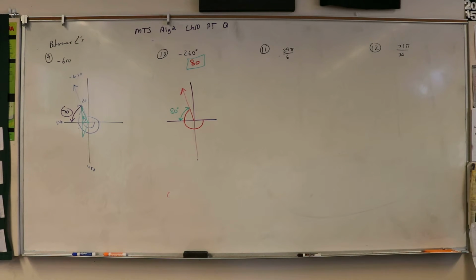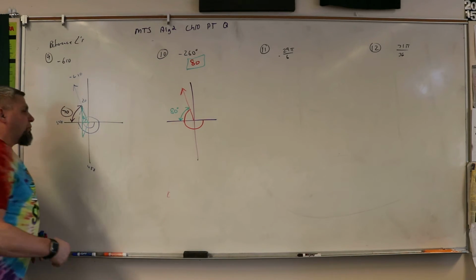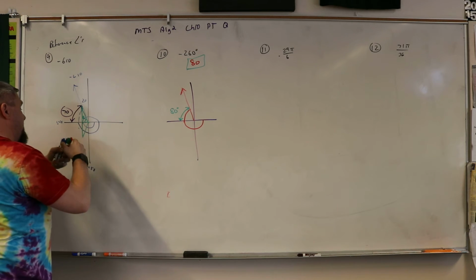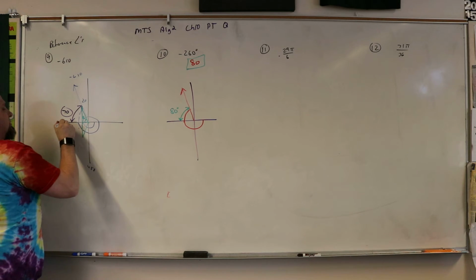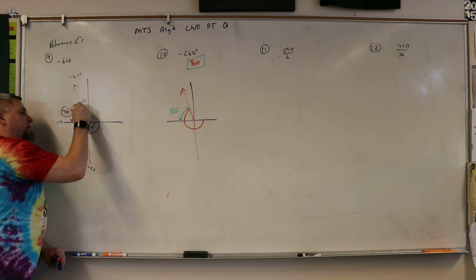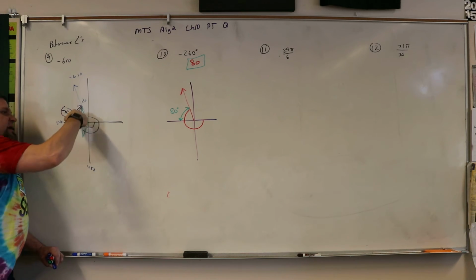How do you know which reference to take? What do you mean what reference? 70 and 20. The reference is always to x. Always to getting back to this, to getting back to the 180. So you'll always pick this one. That's a good question. You always are trying to get back to here.